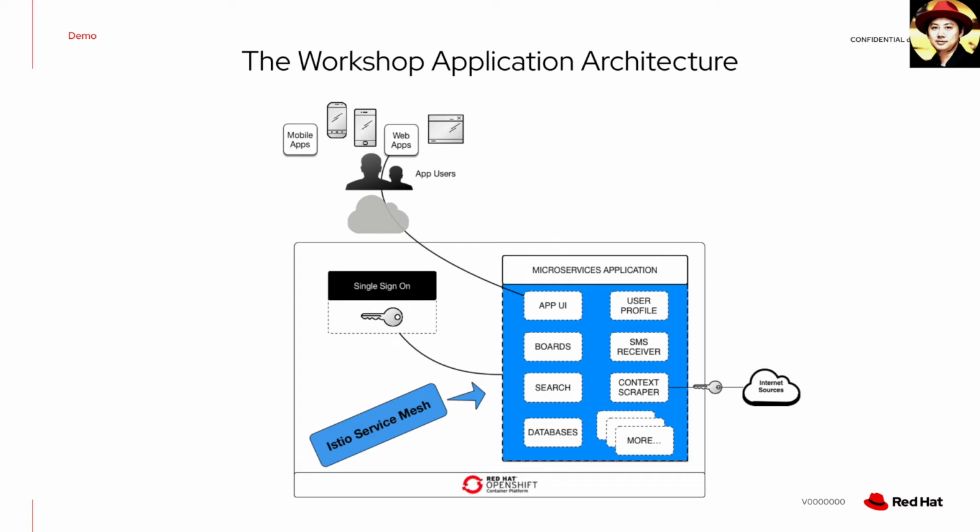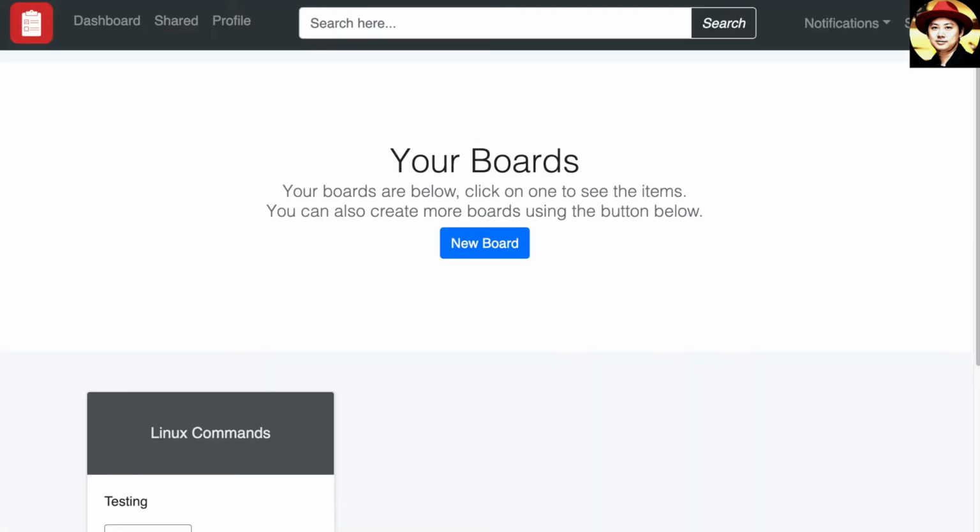The application I'm going to use for this demo is a pasteboard application in which users can post comments in ShareBots, and Istio Service Mesh are already pre-installed and configured for all the microservices here. For this demo, we will mainly be using the user profile to demonstrate some of the Service Mesh features. This is the look and feel of the demo application.